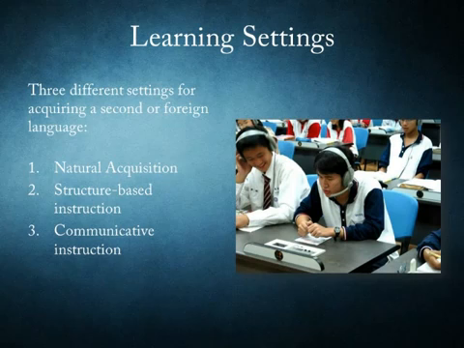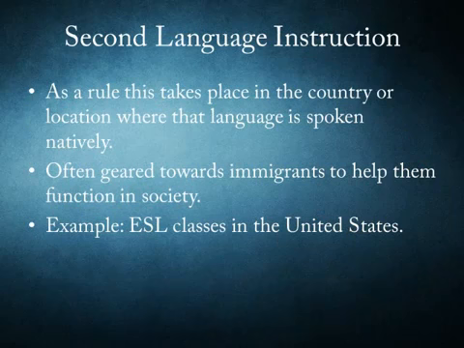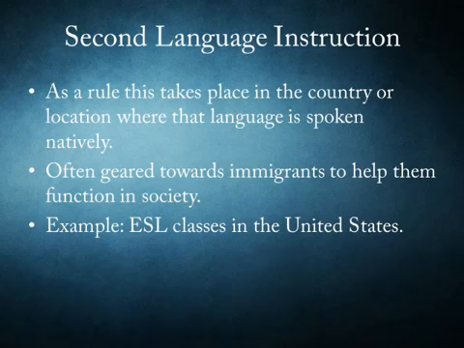There is, however, another distinction to be made, and that is between second language classroom instruction on the one hand and foreign language classroom instruction on the other hand. Although some of the distinctions between these two types of instructional settings are admittedly minor, they are not devoid of importance. The most important difference is that second language classroom learning often takes place in the country where that second language is the majority language. Thus, ESL classes in the United States are clearly an example of this type of instruction. Such classes tend to be geared towards immigrants who have clear integrative and instrumental motivation to learn the language in order to function in that society.